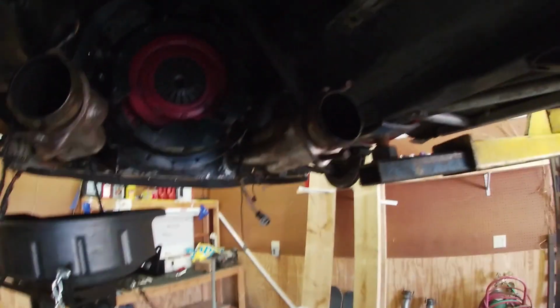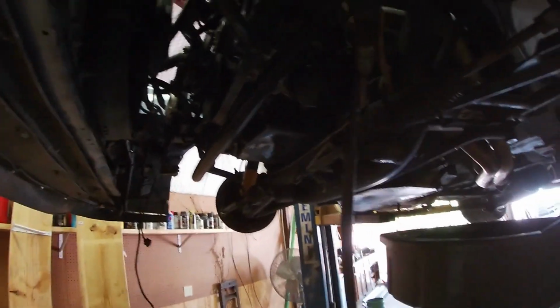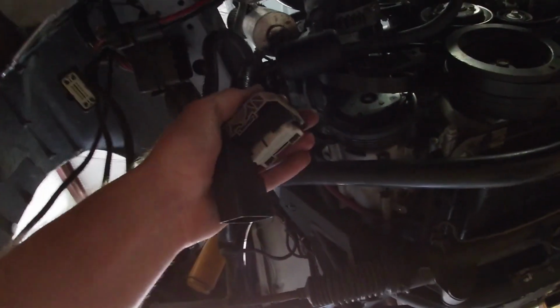I got the transmission out already, and I'm starting to drain the oil out of it. We'll finish that. Get all the fluids drained out. I gotta drain the coolant out, pull the sway bar, control arms, steering shaft, power steering pump, AC compressor, steering rack. I already got the belts off. I already got the wires unplugged. I gotta go on top, take the intake off, and then she should be ready to come out.